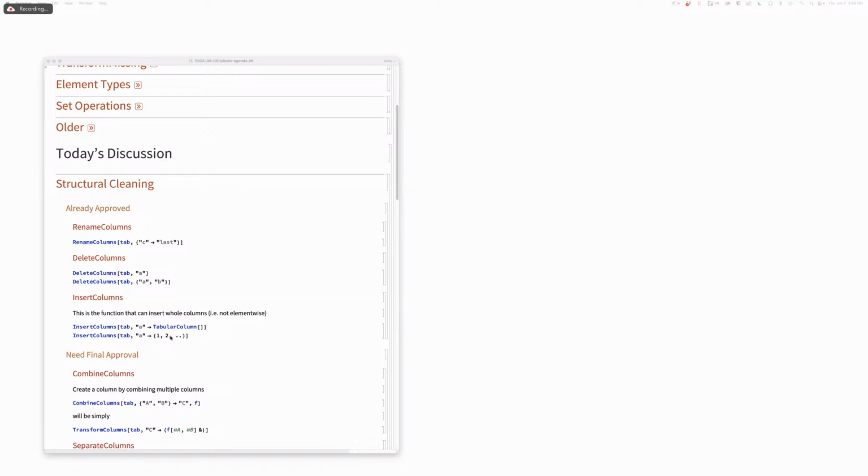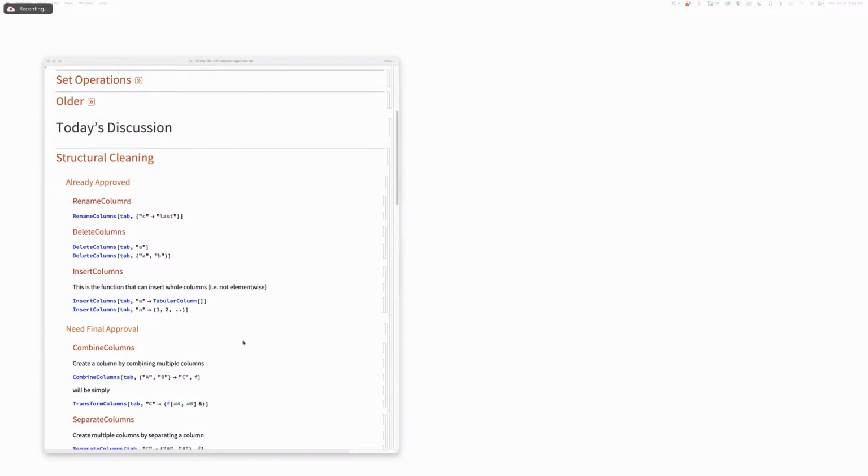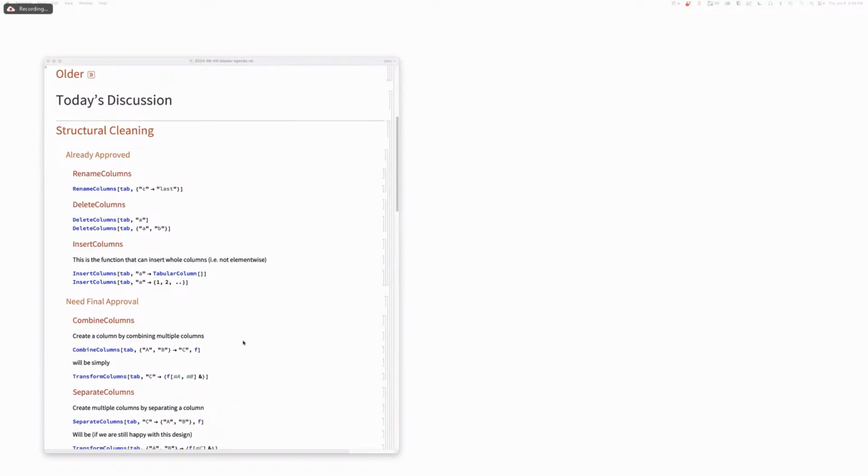What would a function like delete cases do? Well, delete cases is a matcher, not delete. It would just delete what it can delete. Key drop and key take ignore stuff that doesn't match. So if you have key take of an association with keys A, B, C, and you only have A, B, it will take A and B. It will do the intersection. So we discussed many times, we can be lenient in the default case.